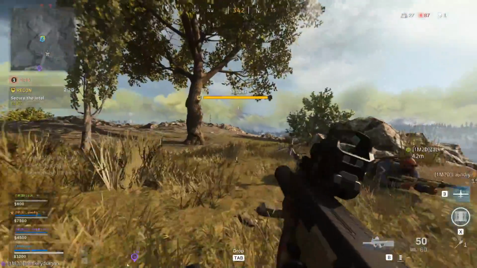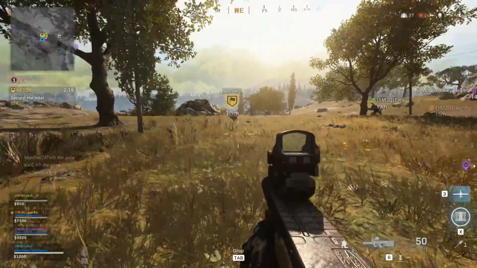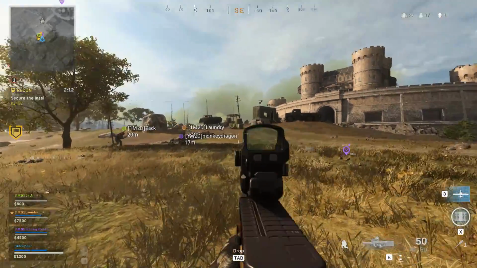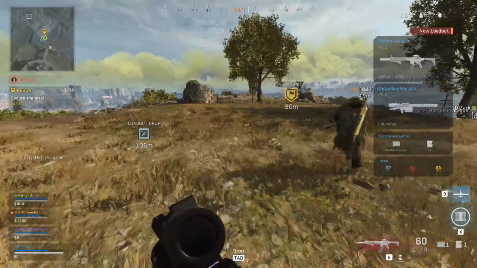A couple basic Recon flag tips you maybe haven't thought about or tried. If you're on a flag, as the contract timer runs out, it will pause and let you finish as long as you stay on the flag. So even if the contract time is almost out, it isn't impossible to finish. As long as you can get there in time, you're good.